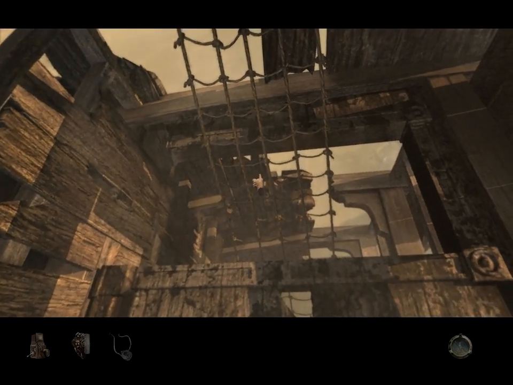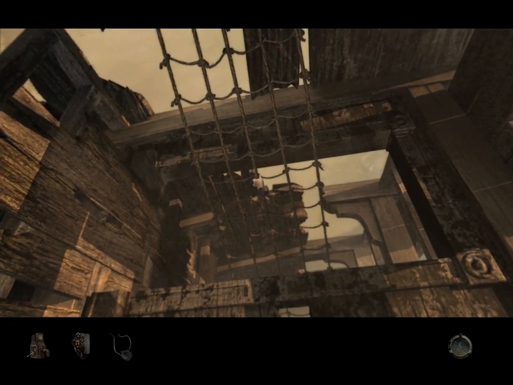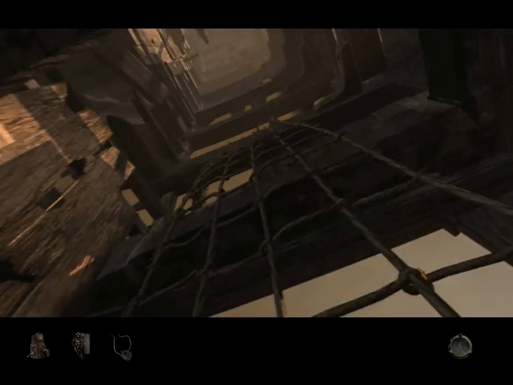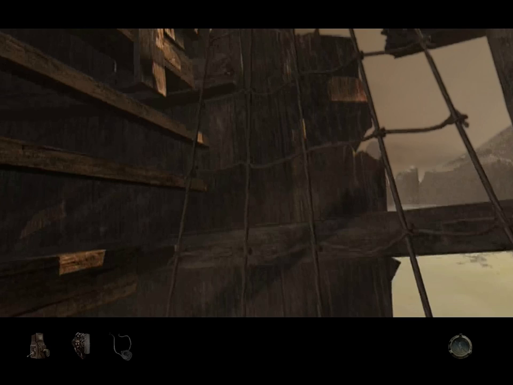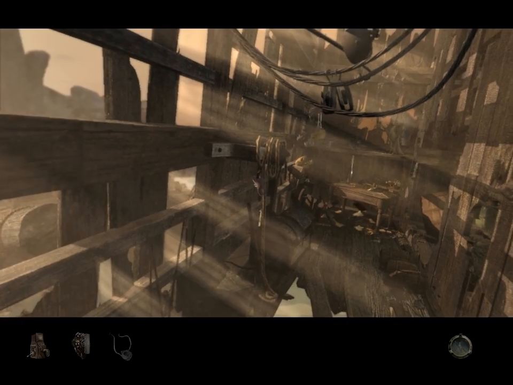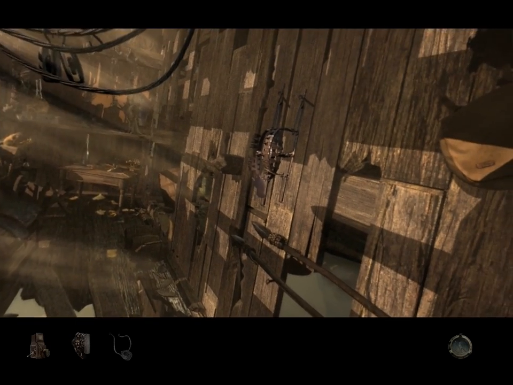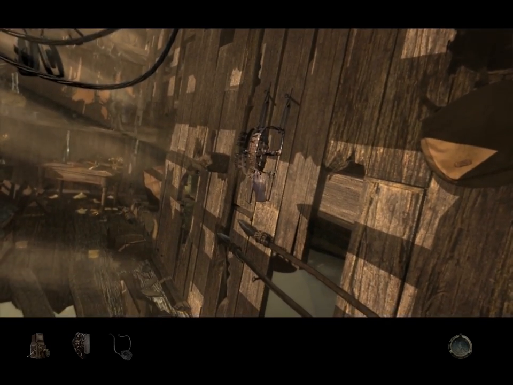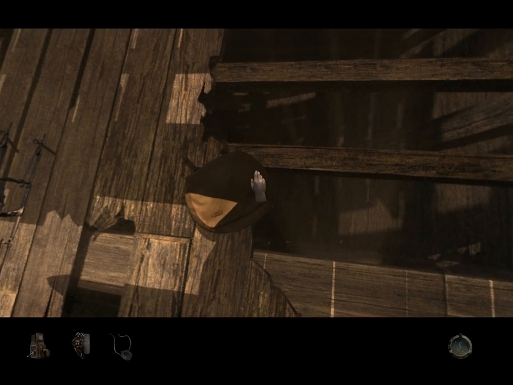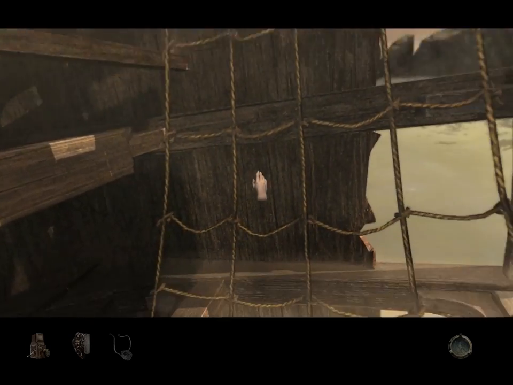Seems like we can climb down the ratlins, I think these are called. And now we're in the bottom of the shipwreck. Traps and spears. And a pouch, I think? Must be Akinar stuff.